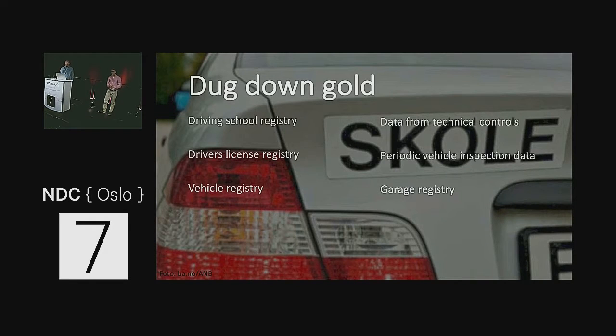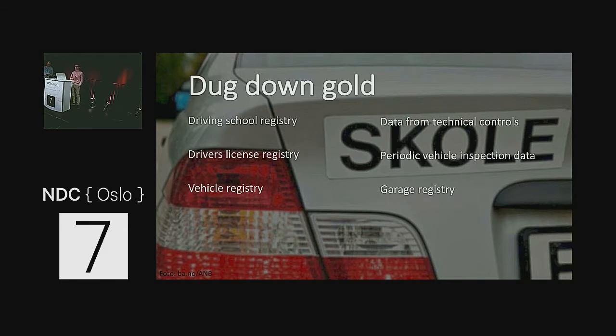Okay. Yeah, let's get down to earth again and look at some road data. As we already mentioned, the Norwegian Public Road Authority publishes a lot of data. And I'd like to categorize them into three different types. There's registry data, there's static road data, and there's dynamic road data. There's also statistics, but we won't be covering that now. So let's start with the registry data.